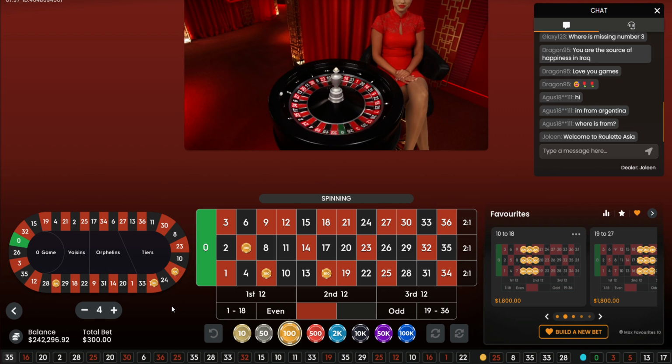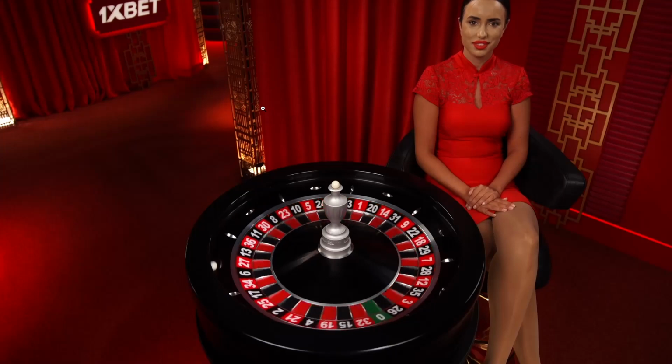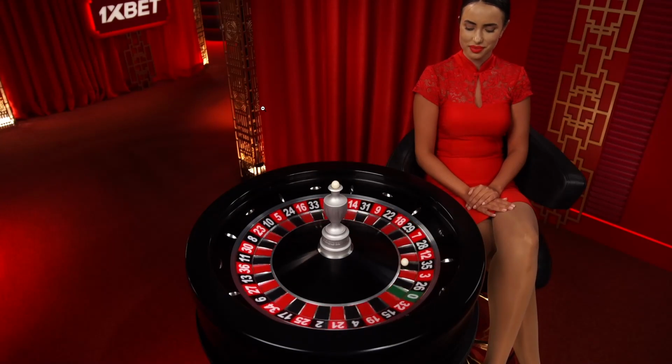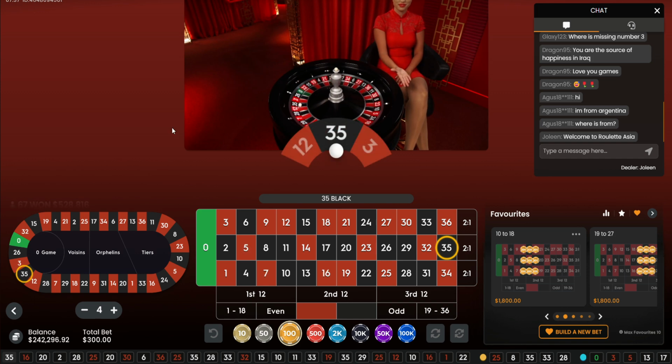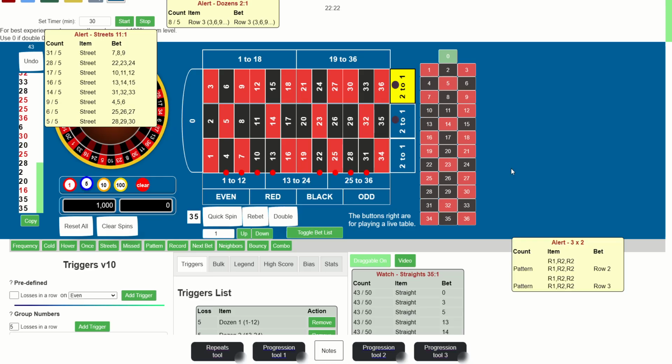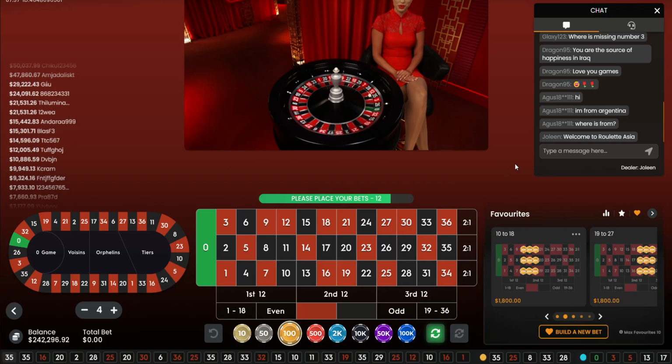So right now I'm just trying the combo numbers that I've been picking up on this table. Some of them already hit. 35, back to 35. The winning number is 35, black part of 506. Congratulations to all the winners.